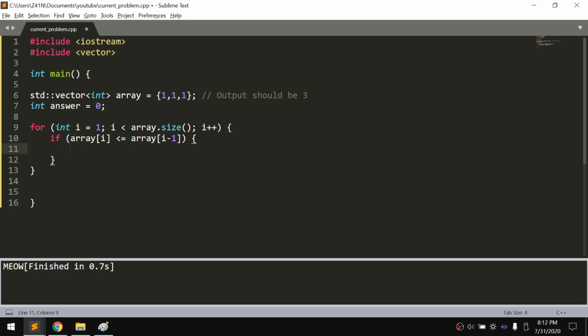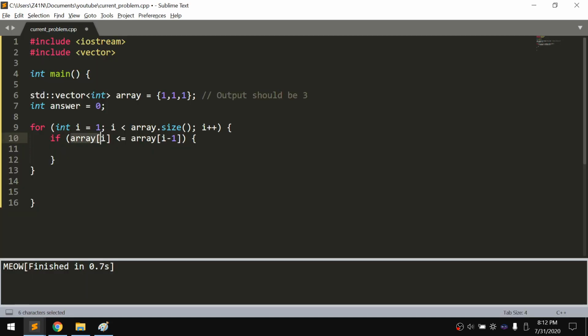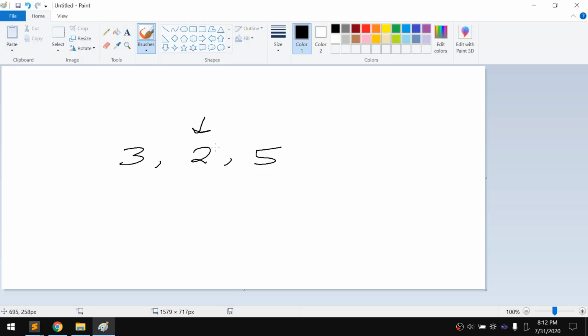Wait a sec. There we go. So if we go back to here, 2 is less than 3. So here, 2 is less than 3. So then we have to do something, considering this piece of the code is checking if it's going to be an increasing array. So considering now that this truly is less than 3, we need to figure out how many moves, or how many ones, in a sense, can we add to this 2 to make it increasing.